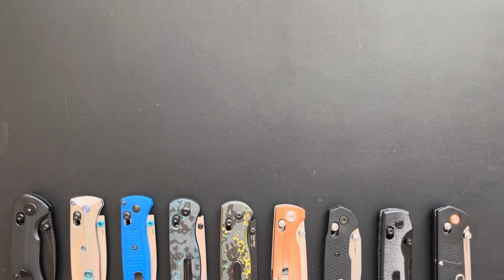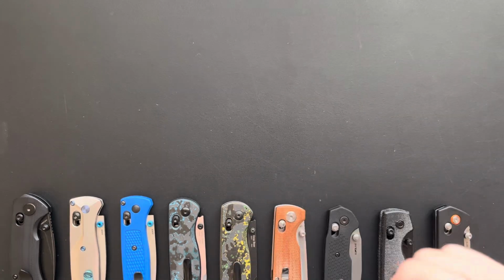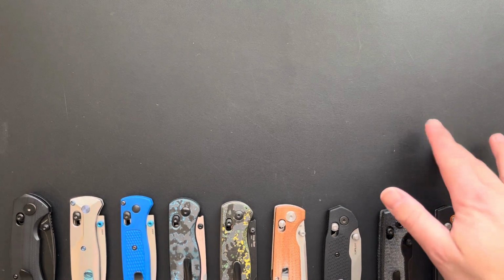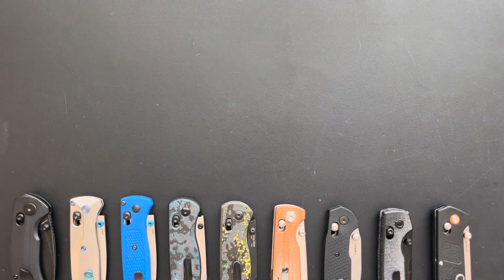So the way I'm going to do this is I'll be moving them up as I rate them. I'm going to try to do them in ascending order. So I'll start with my least favorite and move my way up to my favorite one. I'll put the winner up here on the right side of the screen.